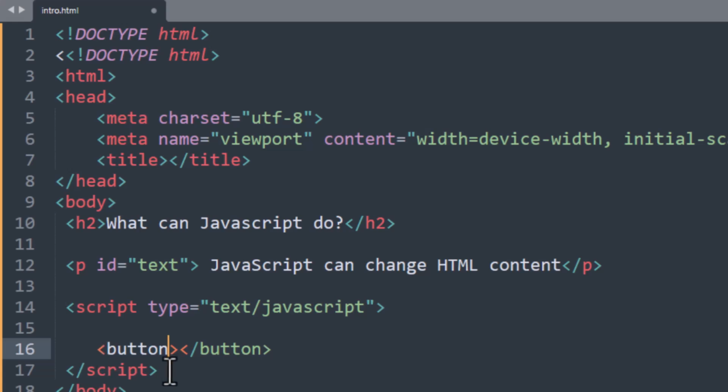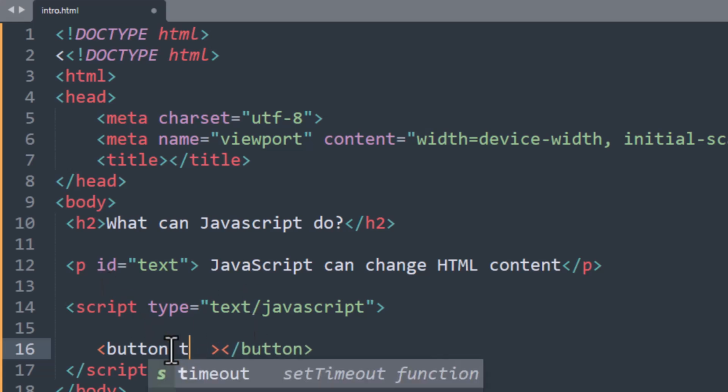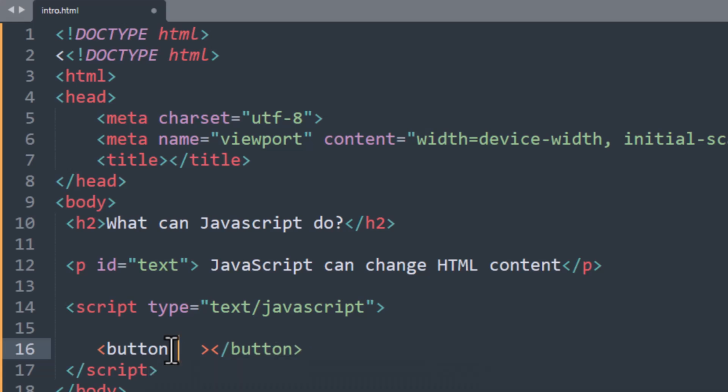So a button type, I'm going to name it type. The button type I want is button, type is equal to double quotes, button.